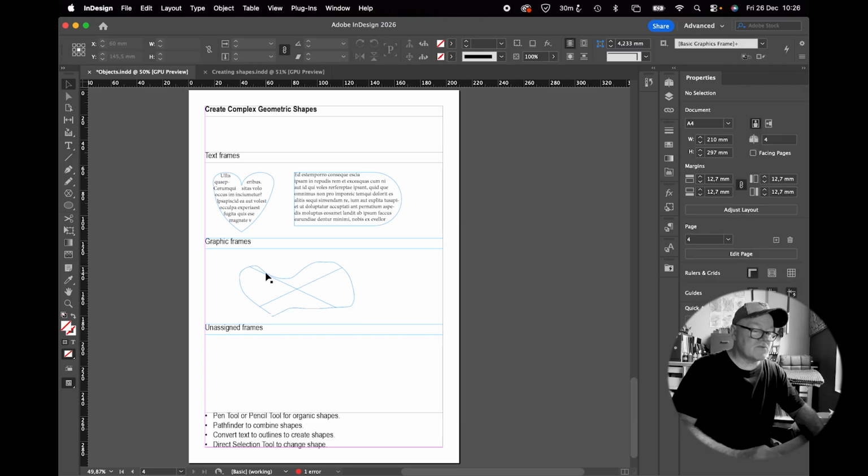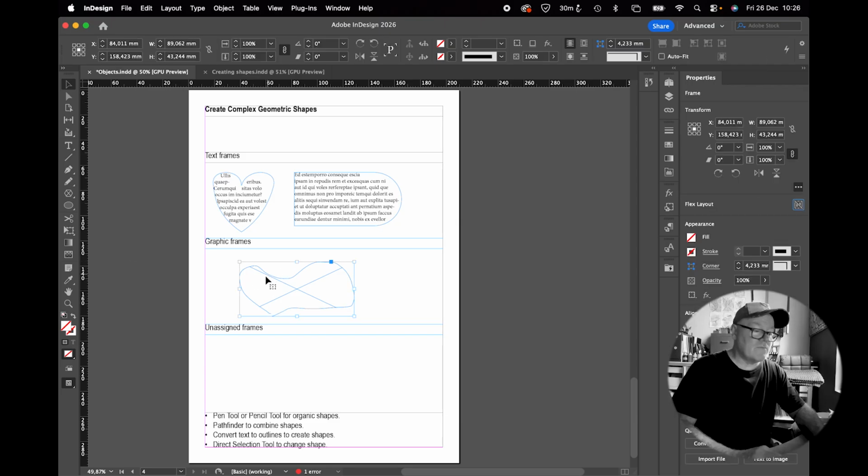Okay, so the pencil tool is more freeform. You can explore these other two features that come with it, the smooth tool and the erase tool. So if I want to smooth out certain points, I can just drag over them, and if I want to erase points, same thing.